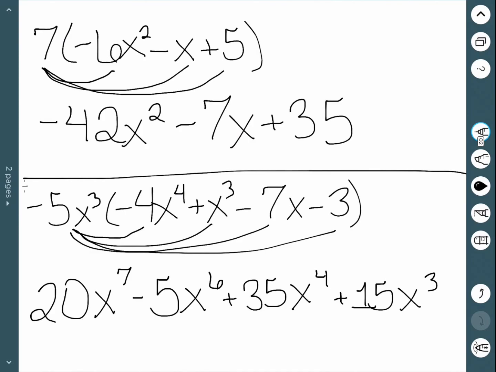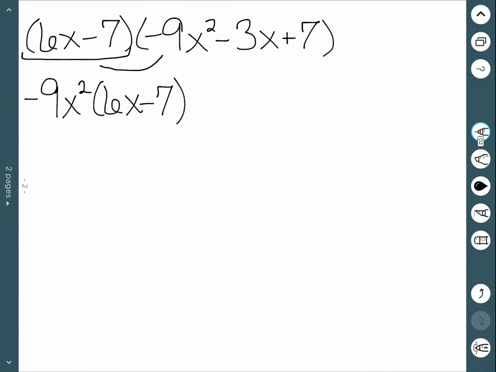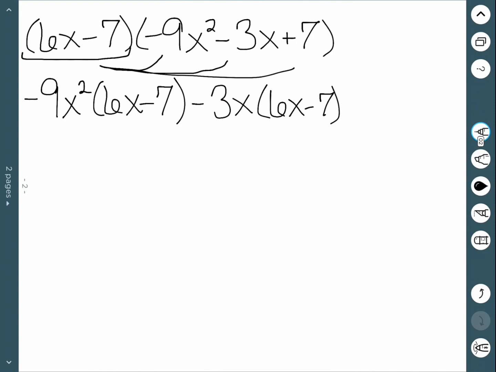So now that we have this distributive property down and see how it works with both just numbers out front and a smaller polynomial out front, let's try to expand this to some bigger polynomials. Here we have two polynomials, and essentially we're going to do this the same way. I'm going to multiply this whole thing at the first times each term. So we'll start by multiplying it by negative 9x squared. Once we do that, we move to the next term, which is negative 3x, and then the last term, which is 7.